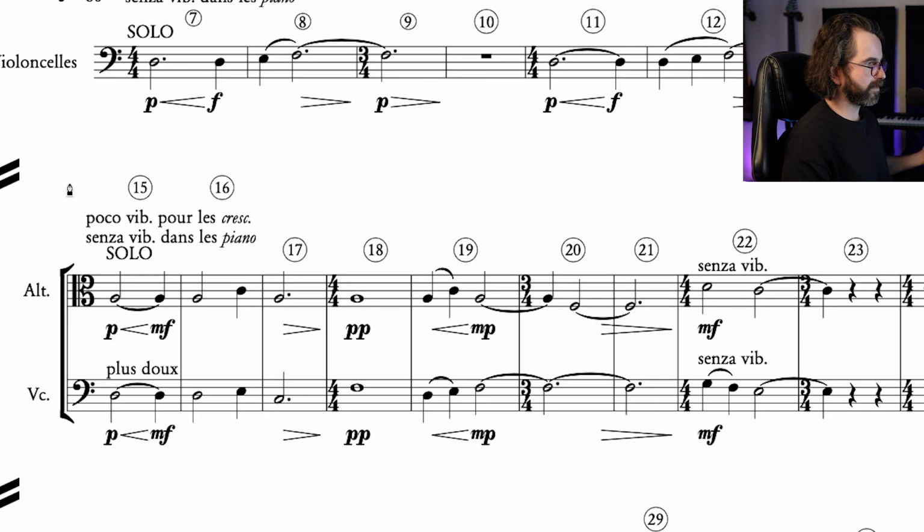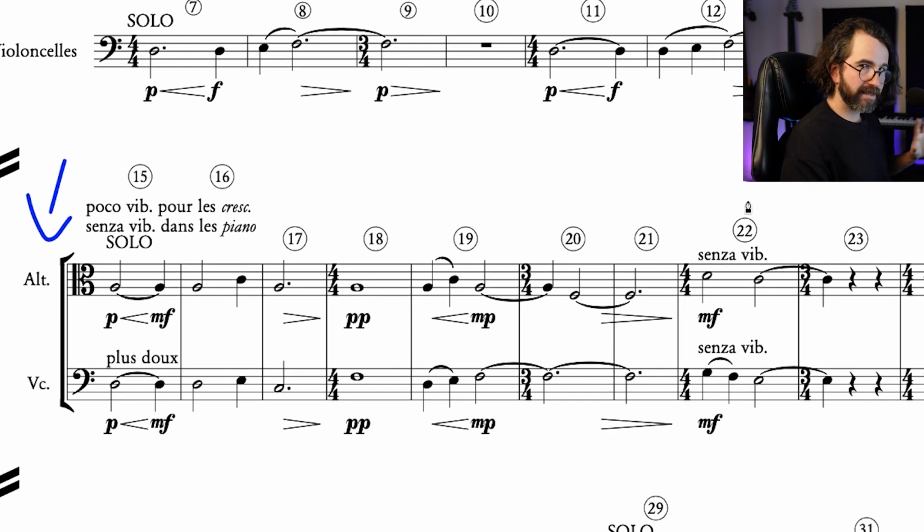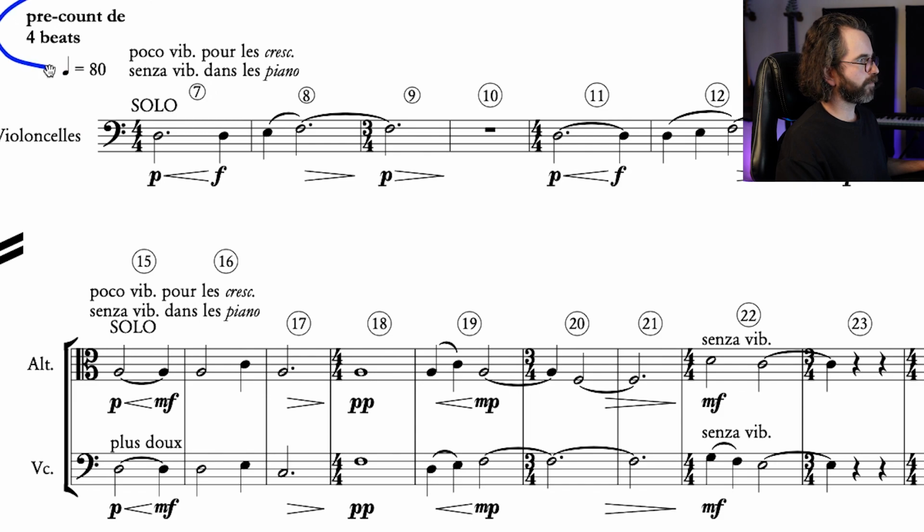By default in Sibelius and in other software, you only have the bar number at the beginning here, but not for the rest of the system. So providing it really saves time. When you say, let's start at bar 22, people don't have to count every bar from the beginning up to 22, they just see it. Also, I like to write a pre-count of 4 beats. That just means that when the performers hear 4 clicks in their ear, they start playing.